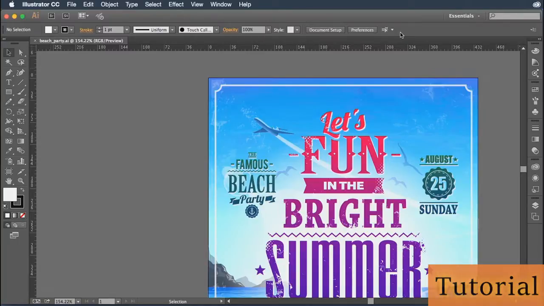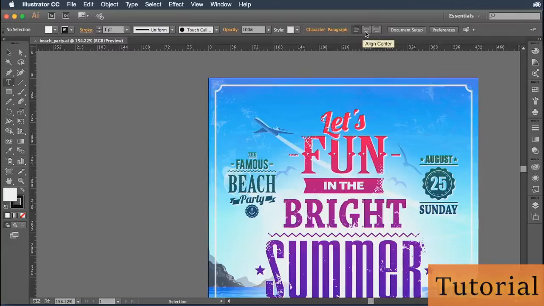You'll notice all of these options correspond to if I had an object selected on my screen. I could change the fill, the stroke, I could change the opacity, etc. I can switch to something like the type tool, and when I switch to the type tool, I still have those abilities, but also tacked onto the end over here, I have the character and paragraph options, as well as the ability to left align, center align, and right align my paragraphs. All of this information is going to change based on the tool you have selected, and it's also going to show or hide certain things based on how big or how small your screen size is.